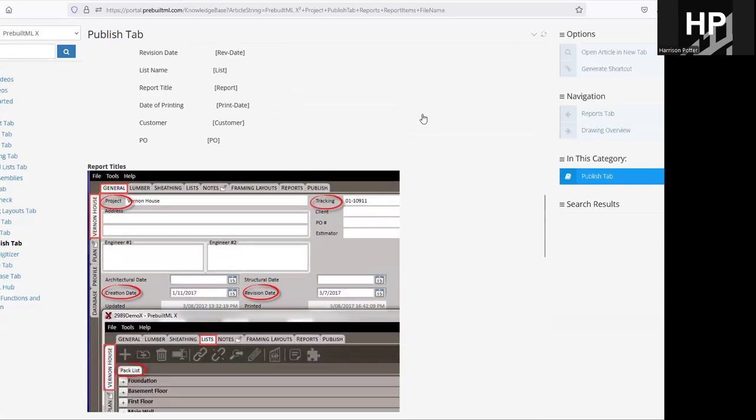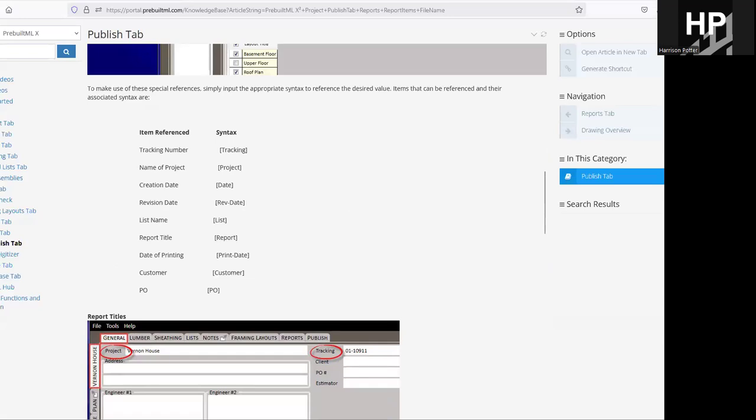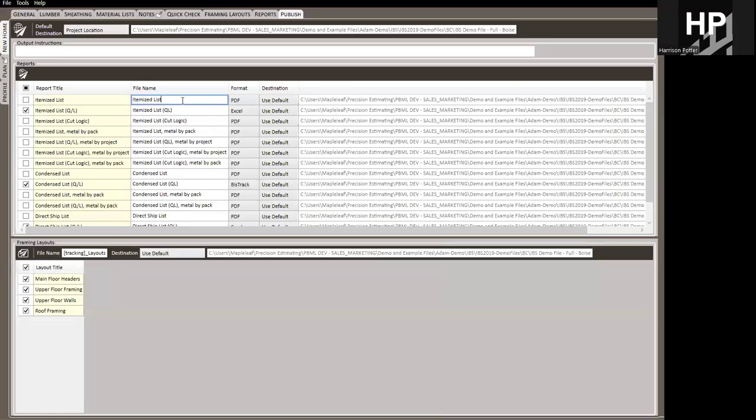But the point is, you can leverage this and set up your template file once. So if your form for naming your files was essentially the tracking number for the project, and you wanted to call it IML, and you wanted to reference the date, like the rev date that you produce it, you could set your template file up this way. Then when you actually produce it, it just looks at the project and says, oh, that's this tracking number, and it finds the date, and it does that exactly. So the idea is to set this up ahead of time, and this is all just done for you.